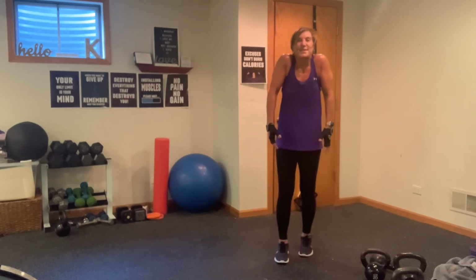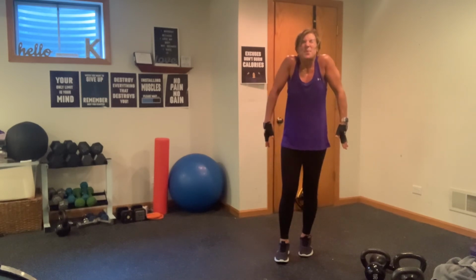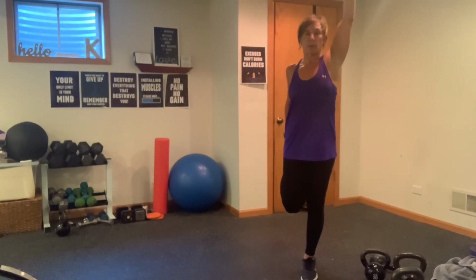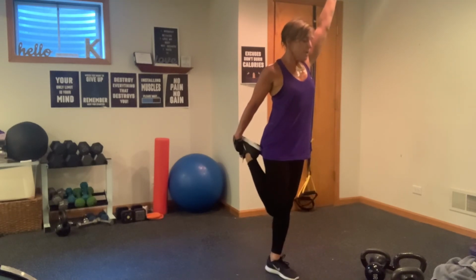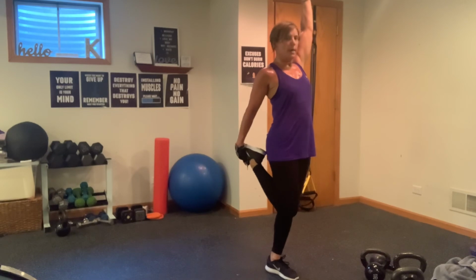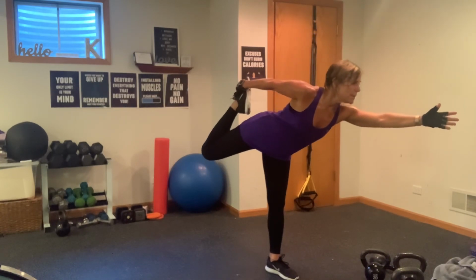All right, roll the shoulders to your ears, push through the heels of the palm. Nice, up again. Good, one more, up. Excellent work. Let's come into a quiet stretch here. Pull it back, bring that arm up, hold it here. Now we're going to extend this out a little bit. Hold it. Now push your pelvis forward, so your hips, squeeze your butt, and you'll feel a deeper stretch in your quad. Keep that knee right next to your other knee. Now hinge forward if you can and bring that leg up a little bit higher and hold.